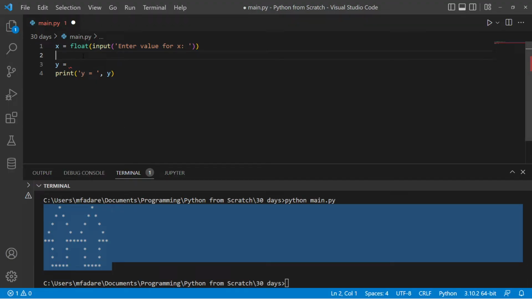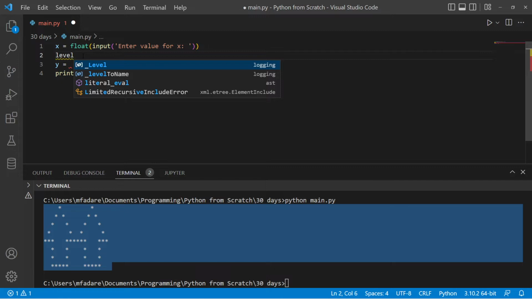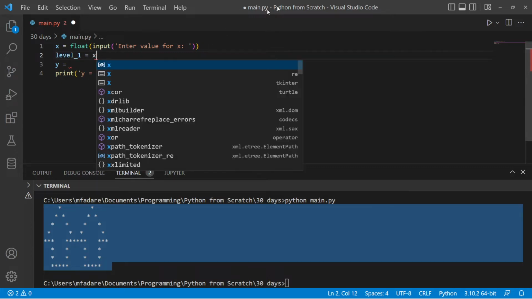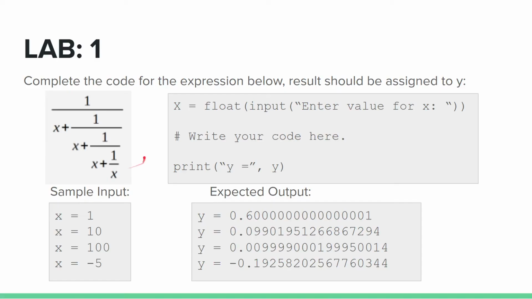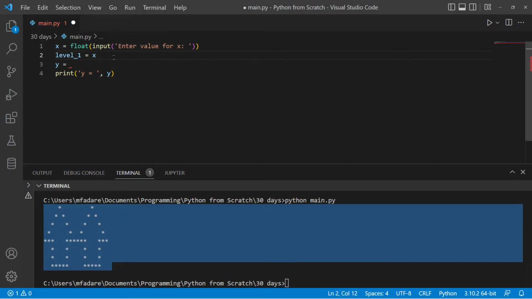All right. So our level 1 will be something like, since this is level 1, x plus 1 over x. So that's our level 1.